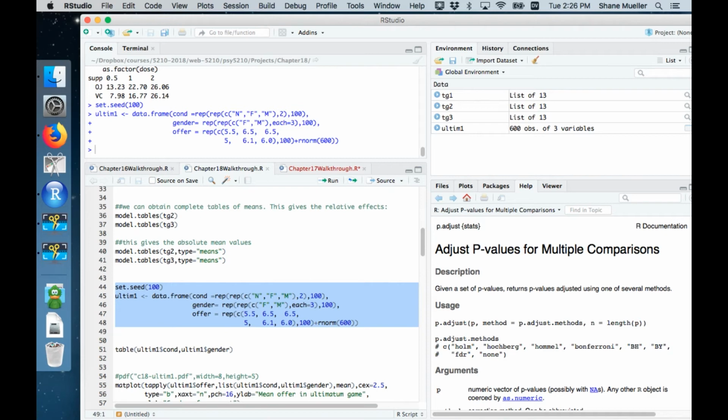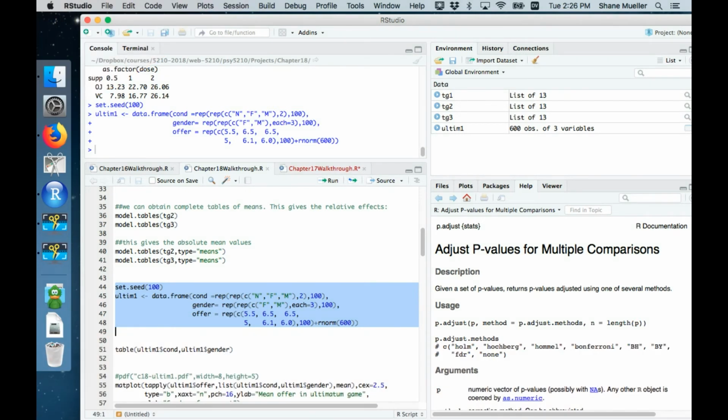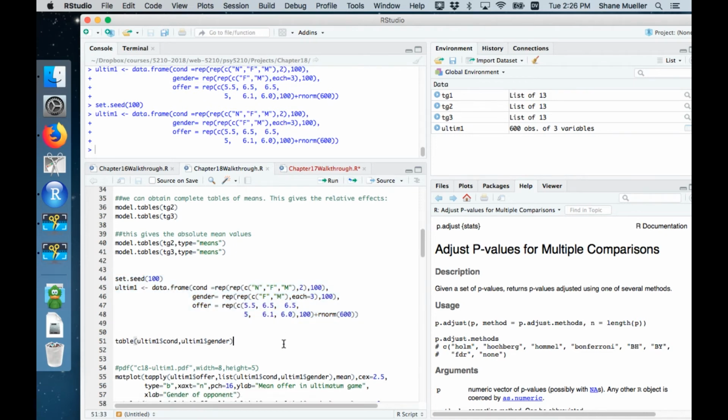So here's the sort of fake data that you might consider, and you can use it to think about how much money people would give based on what they know about their partner. And generally what people do is they give about half, and generally people reject offers unless they're around half. If they're getting less than half, they tend to reject. And so in this case, both the giver and the receiver are acting irrationally, but that's what the data show. So this is a pattern of data that is similar to what we might see. This is all fake data, but it's a possible pattern we might see.